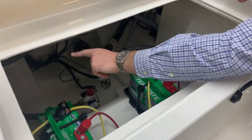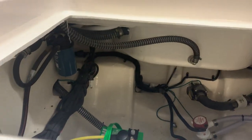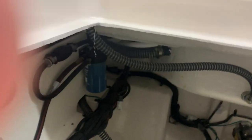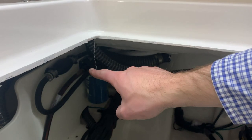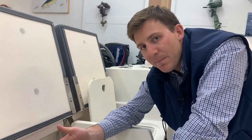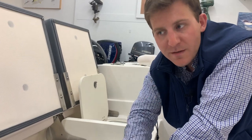Back here you're going to see your fuel filter — nice easy access. And to the left over here you're going to see your primer bulb. Your primer bulb you're only going to use if you need to prime fuel to the engine. Since this is a four-stroke, there's no need to pump the ball or choke it or anything like that. The only time you would need to prime the fuel is to get fuel from the tank to the engine.